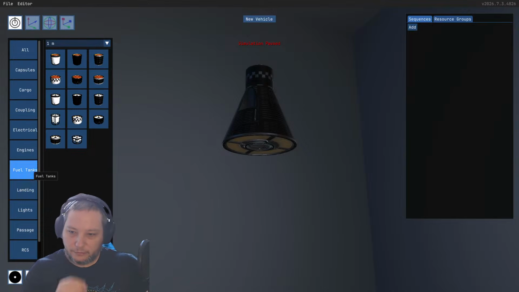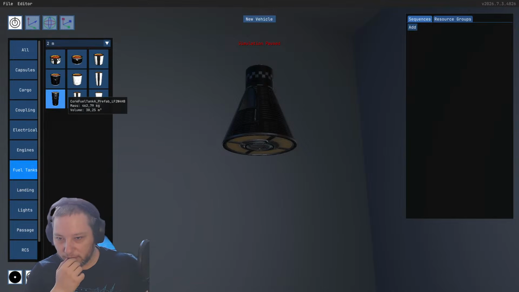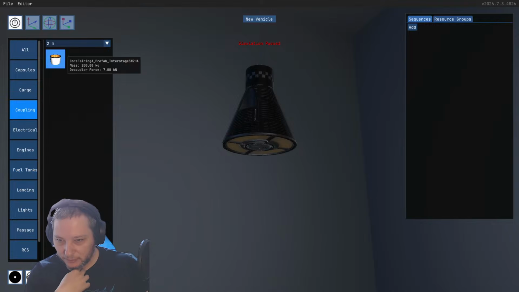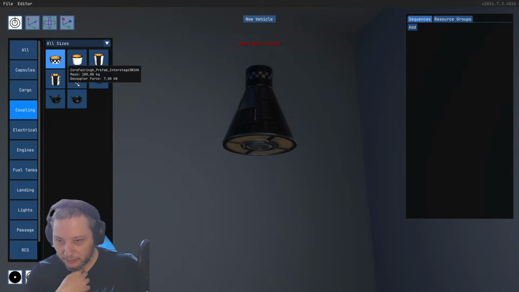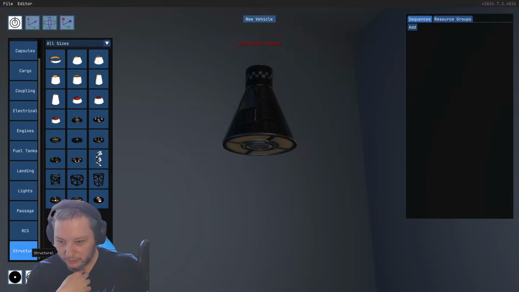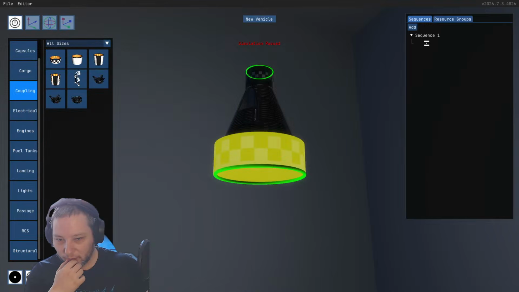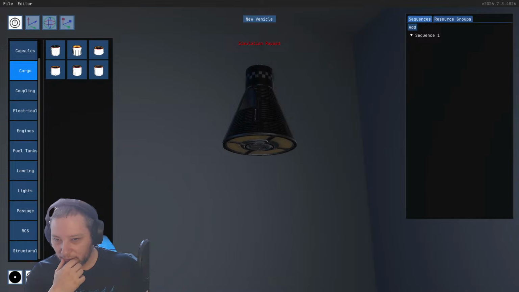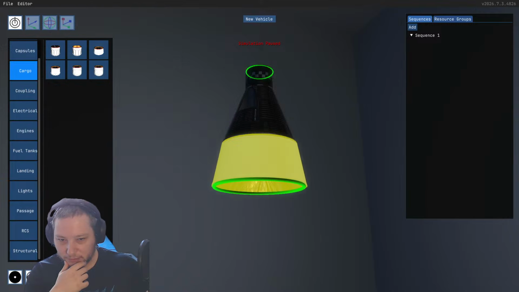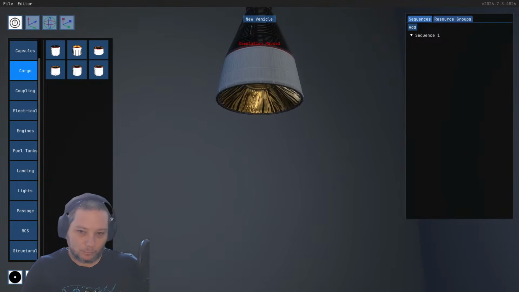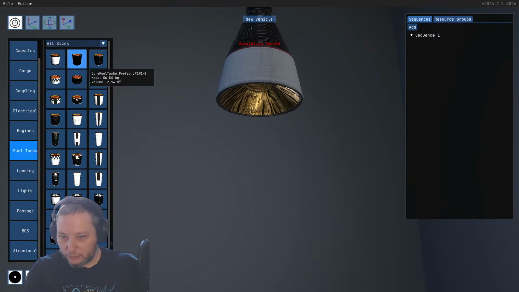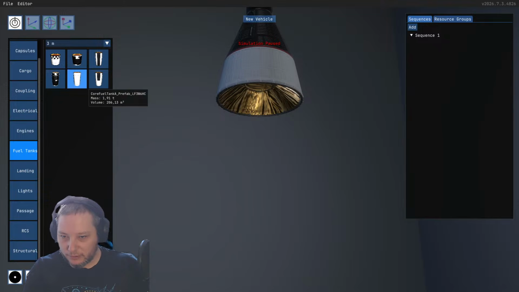Okay. Then we need to go for 3 meters again. Coupling? No. Structure. No. Which one was it? Come on, I keep forgetting. No. Argo? Yeah, I guess it's these ones. Okay. Now a fuel tank with 3 meters.